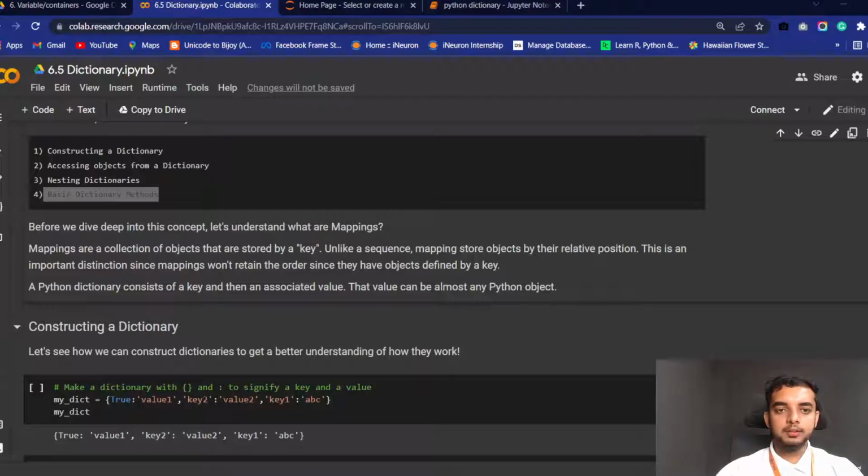Here, what is pen? Pen is the thing and 10 is the price. So I can write it like this: thing and price. What is the thing? That is pen, right? And what is the price? 10. So this is more like a table structure, right?